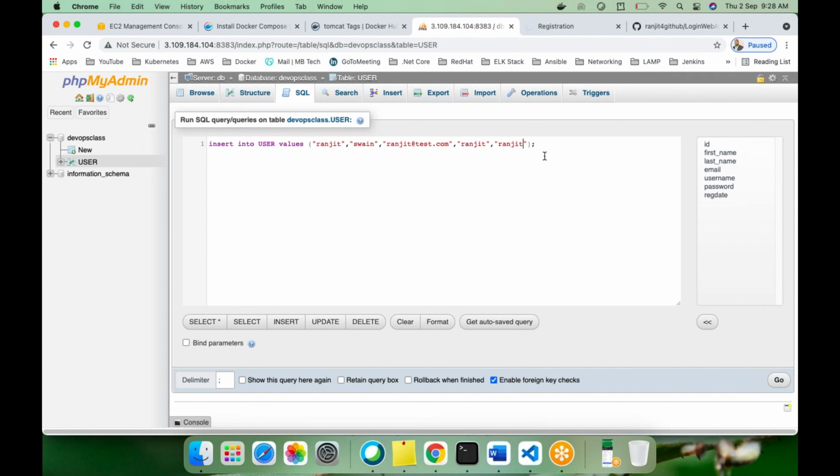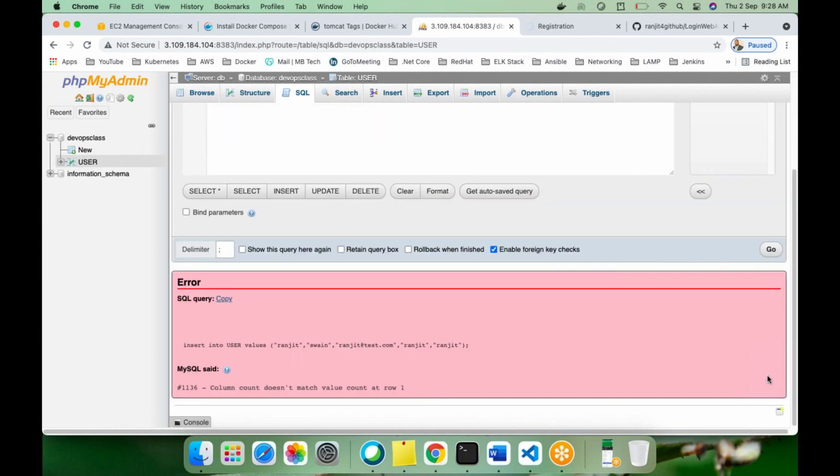Now, is this correct syntax? The column count should match. How many columns? It's 3 to 5, right?